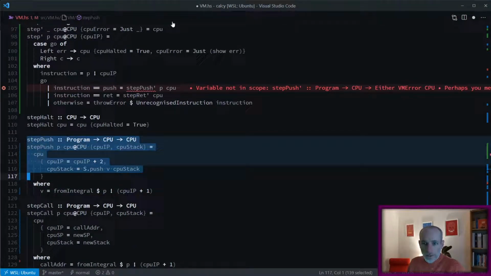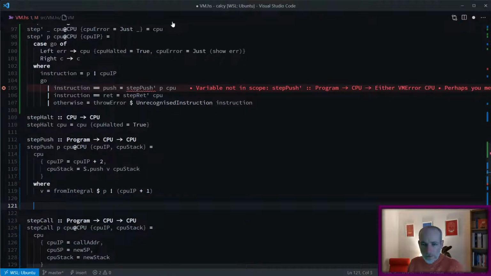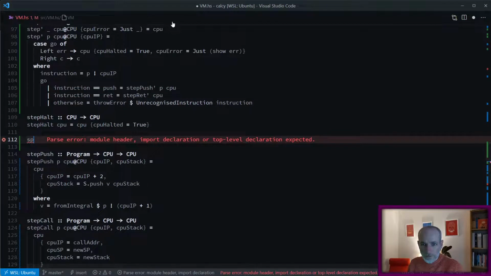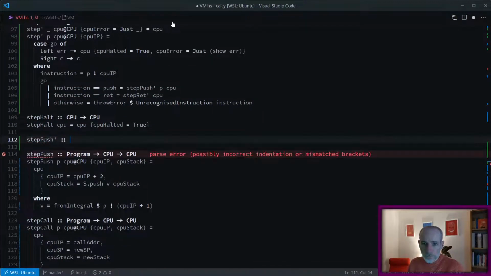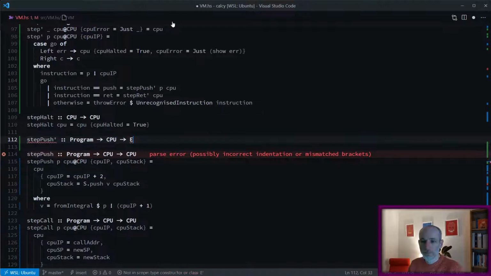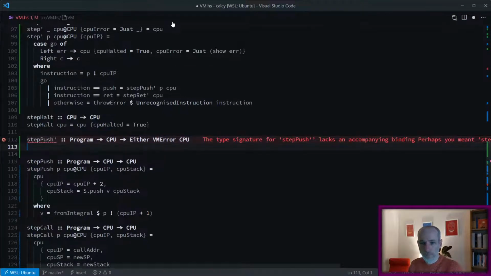And I'll just copy this. Actually, will I copy it? Let's just call it. Might be easier than copying it. So step push prime, get some program and the CPU to either VM error or a CPU.